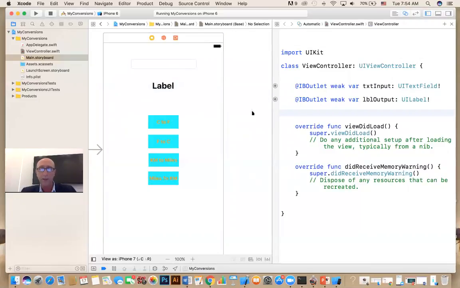Sometimes people make a mistake, and then you delete it from here, and then when you run it, it gives you an error. We'll get to that debug hopefully at the end. I'll show you what that means. All right. So that is for outlet.